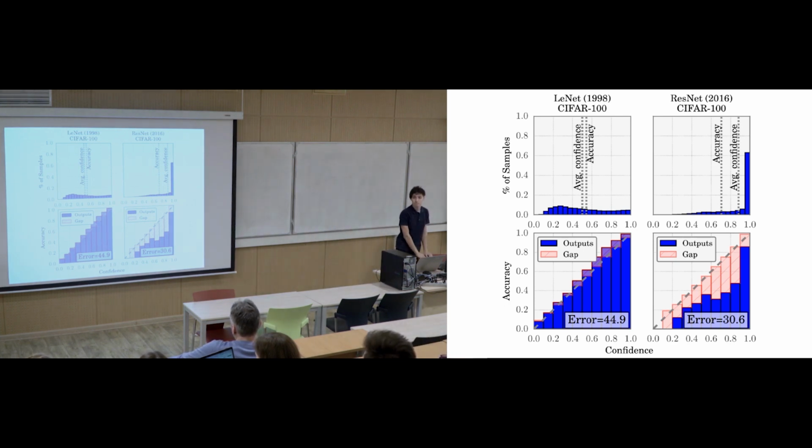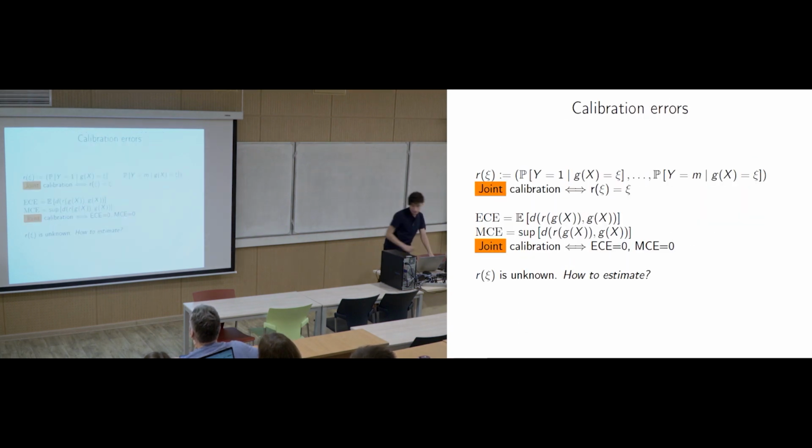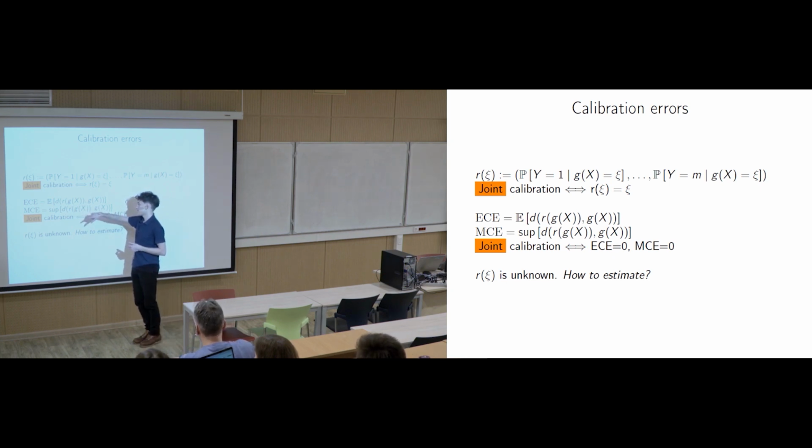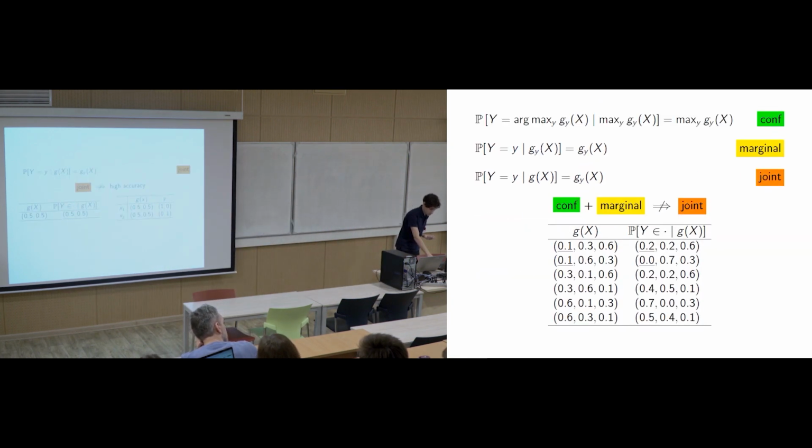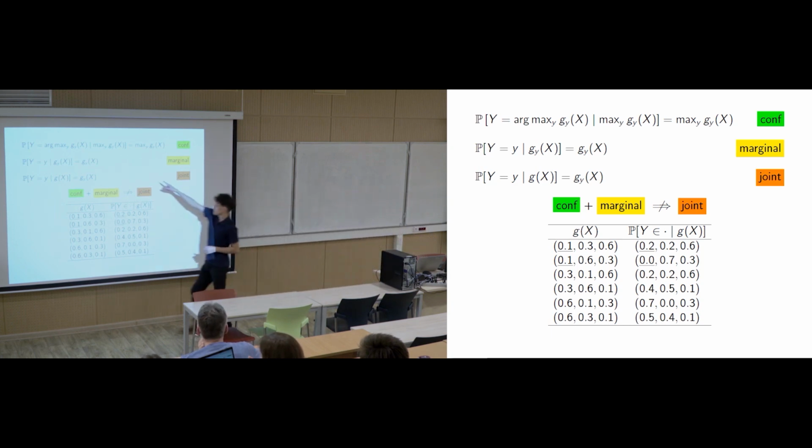How do we get a binary classification problem from CIFAR 100? Oh, yeah, I have to talk about this. So this is this ECE. Right, so we have ECE here, and we define, kind of, so we have a multi-class classification problem, but we can define an induced model G and induced calibration function R, such that in an induced problem X and Y, we actually measure the discrepancy between the left-hand side and right-hand side here. Basically, if we only care about whether the maximum predicted probability is right, we get an induced binary classification problem.